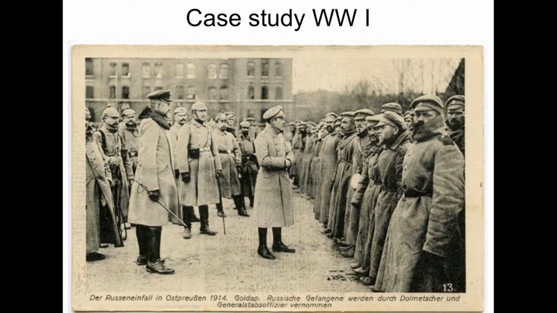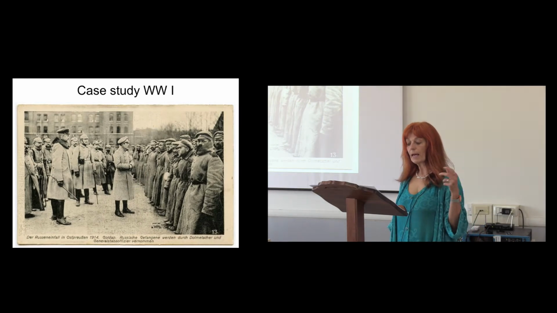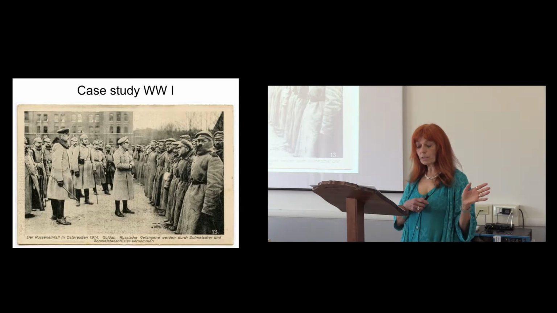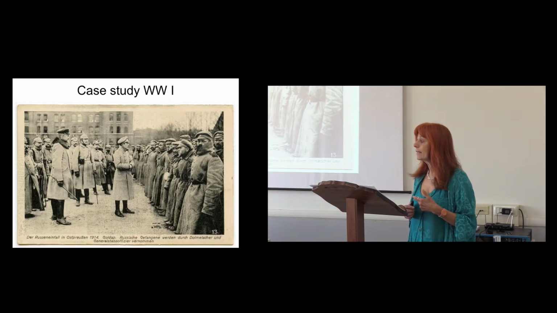When an actor opts for a certain social role such as the interpreter, he or she will be aware that for that role a certain facade already exists and must be fulfilled according to the expectations of the other actors involved. So in this picture, the interpreter's social role is twofold. As well as interpreting the officers' questions, he is keeping apart the two groups. The German officers on the one side with their tidy uniforms and their self-assured gestures, and the rather poorly dressed Russian prisoners on the other side, characterized by concern and by fear. So the first group figures Western European civilization, the latter Slavdom and Asianness.